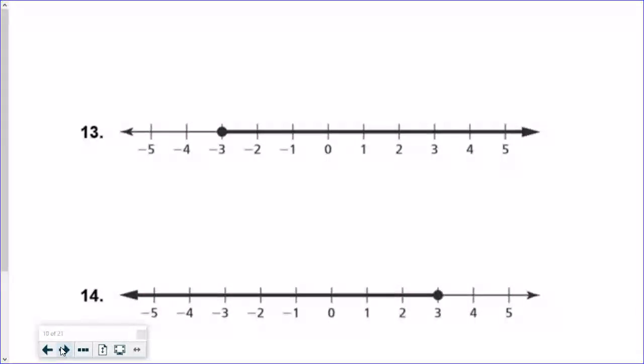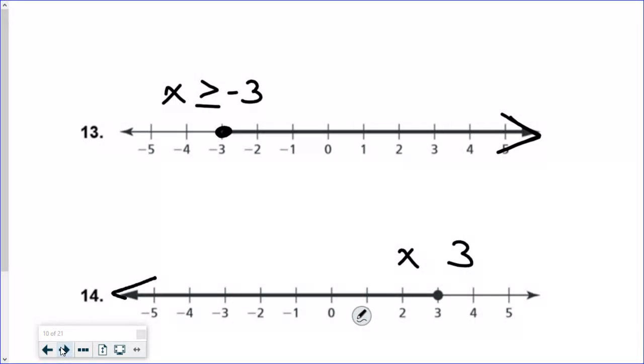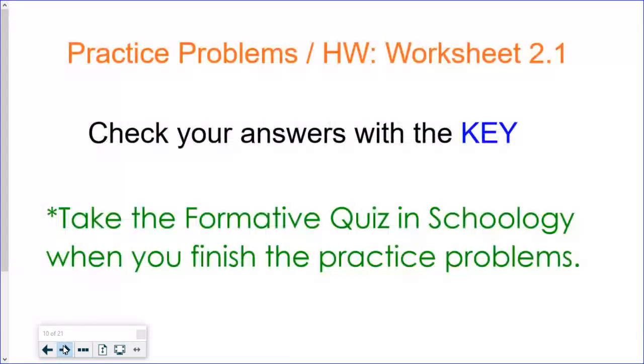Okay, same thing kind of here. So I have the X. I have the number -3. Okay, the numbers are getting bigger. I see this shading arrow. I know it's like that. And the circle here is shaded, so I leave that or equal to. Okay, I have an X. I have a 3. Again, my arrow is less than, so it matches that. And the 3 is shaded in, so I put that or equal to. I hope this is a review.